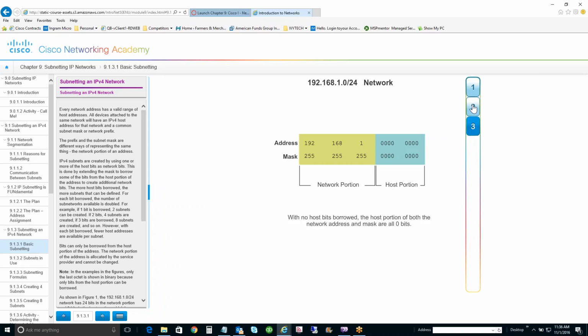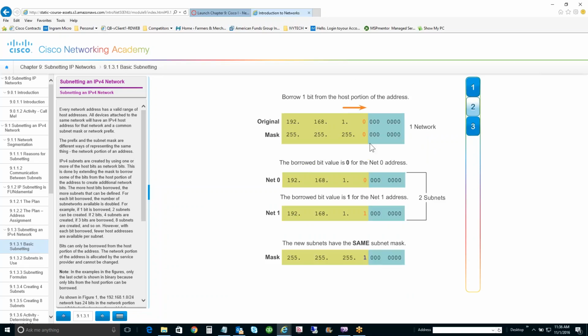When we subnet, we borrow a bit from the host portion of the address by adjusting the mask. In this example, we're able to take this network and break it into 2 subnets, the 0 and the 1, by just stealing 1 bit.